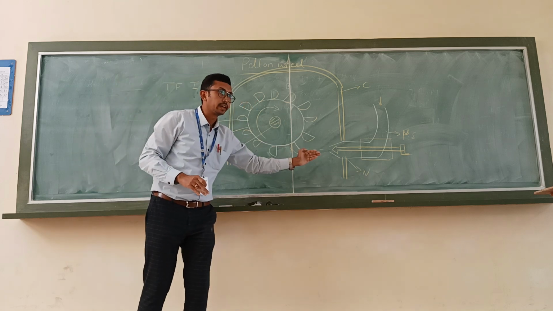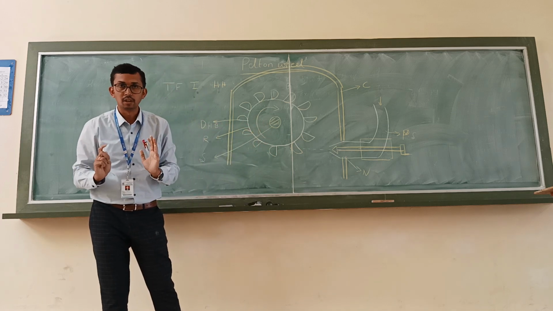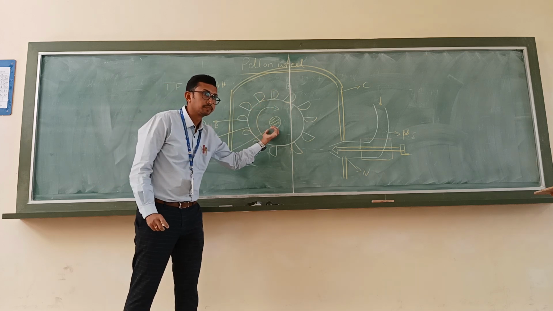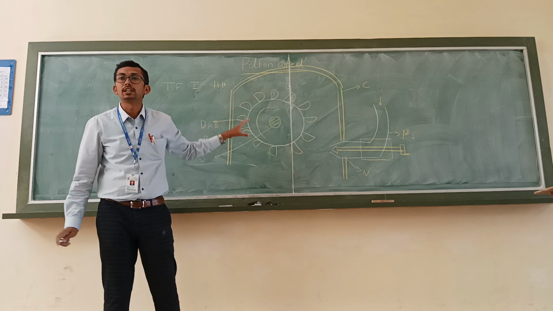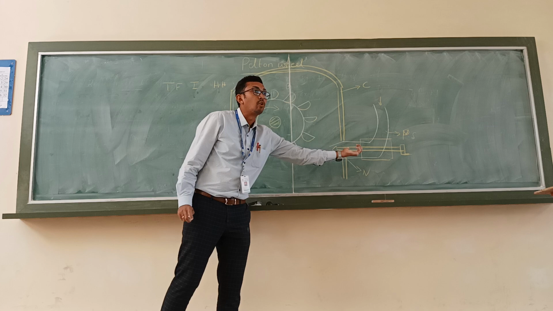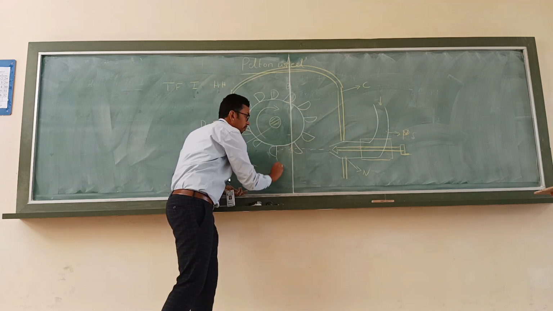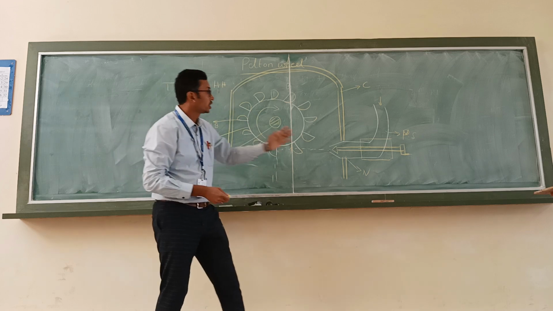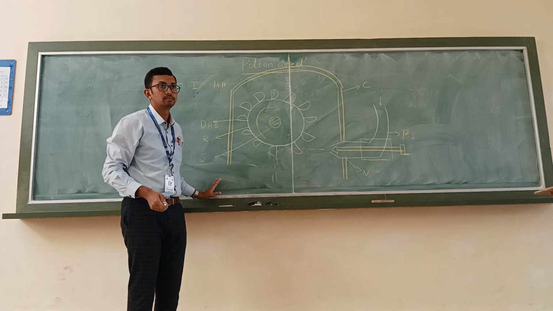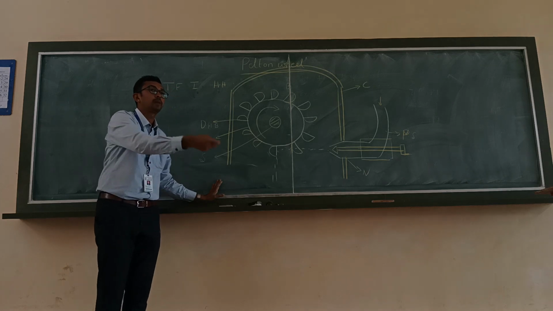Once again I am going to explain. Please listen carefully, so that is how you have to write in the examination. I started with writing the shaft, then the rotor, then the blades. After that, I drew the jet of water. Is it clear? After that, I wrote the nozzle assembly and also the casing. So this is the way you have to practice. It is very easy.